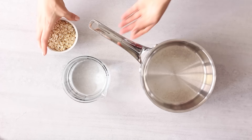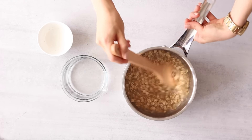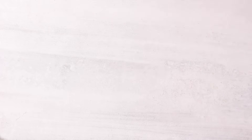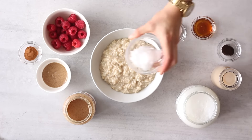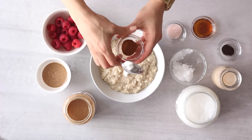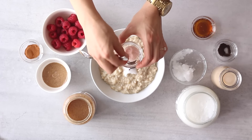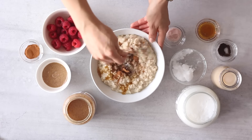Every day is different, but here's what I'm having today. For breakfast I usually have something really simple. This morning I'm having whole grain oatmeal — I'll mix half a cup of whole rolled oats with one and a half to two cups of water, bring that to a boil on the stove, then let it simmer for 10 to 15 minutes. Whole rolled oats are a great source of healthy carbs. I'm adding one flat teaspoon of cold pressed coconut oil, about a quarter teaspoon of cinnamon, and some ground vanilla powder. They're full of antioxidants, plus a tiny pinch of sea salt and one teaspoon of 100% pure maple syrup.